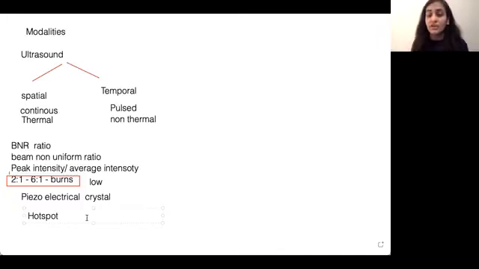Let's say nothing is given, no decrease the intensity, no increase in the gel, no moving the transducer head. You can also move to the pulsed mode. So decreasing the intensity is a similar thing, right? You decrease the intensity, you're moving to the pulsed mode, that means you move to the non-thermal mode. Okay, perfect. Does everyone understand these two important things of your continuous ultrasound? These are the main two things in continuous ultrasound that we need to know.